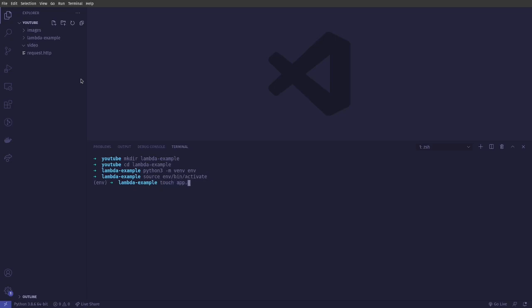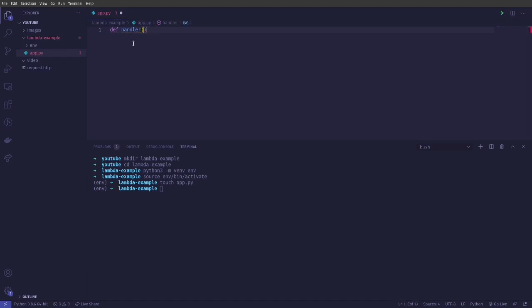Okay, created. Let's provide our default handler function, which accepts two parameters: the request body as event, and context. Right now I am returning a static message, and we will change it later on. So let's return one static message, only a success message. And I'm going to use some third-party API to return our response. We will use some random API.